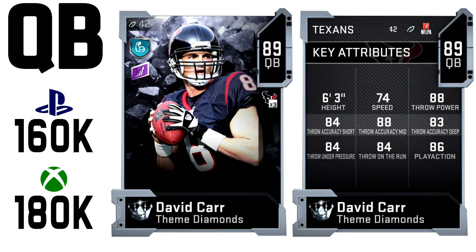Next up, we have ourselves a quarterback, and that is going to be David Carr. Now, David Carr, I know a lot of people are like, huh, David Carr? For what it's worth, guys, 74, 75 speed when you upgrade him is not that bad, especially when he's going to have 89 throw power. He's going to have 85 short, 89 mid, and 84 deep. He's also going to have 85 throw under pressure, 85 throw on the run, and 87 play action.